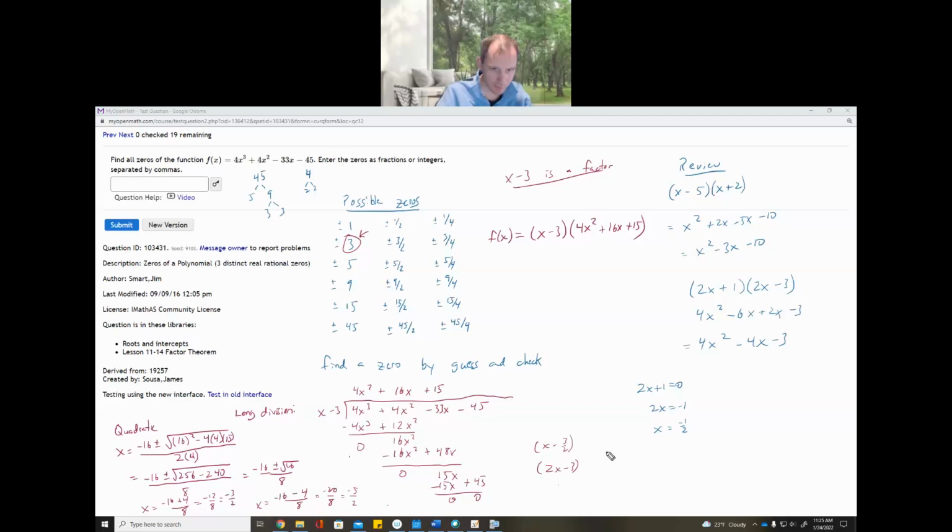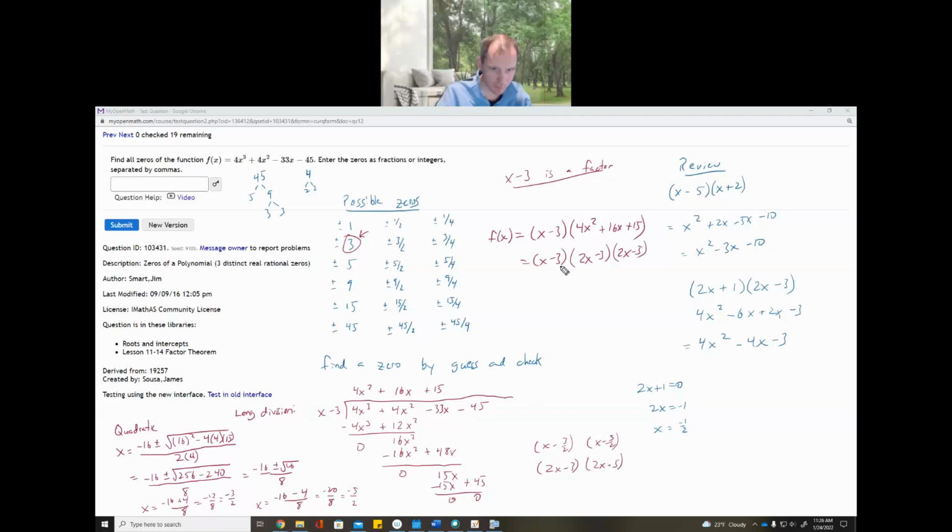If I do the same thing with this one, x minus 5/2 gives me a 0. But if I threw a factor of 2 in there, that would also work, right? So I could have a 2x minus 5. So I think this one is actually going to factor into 2x minus 3 times 2x minus 5. And those multiplied up give me the 4x squared, so things line up neatly.